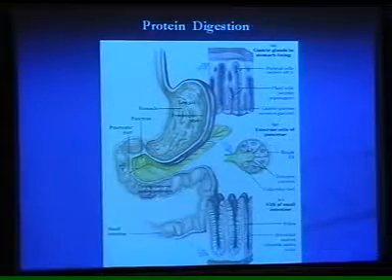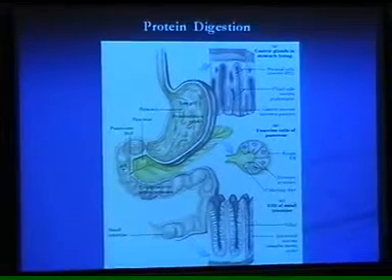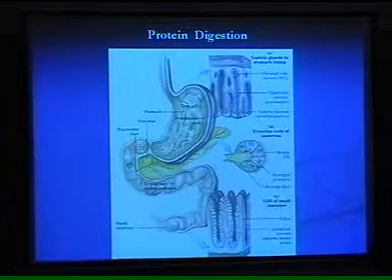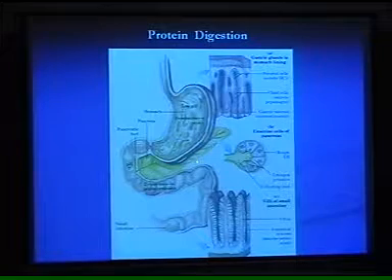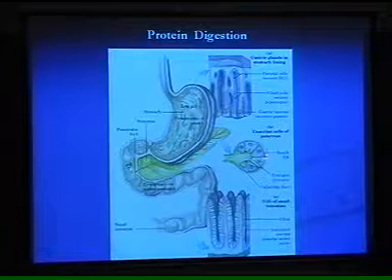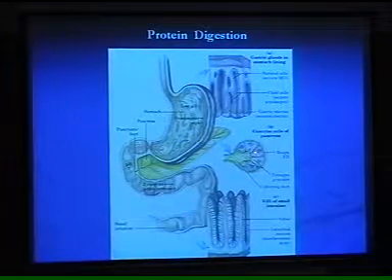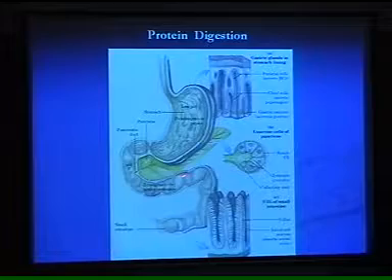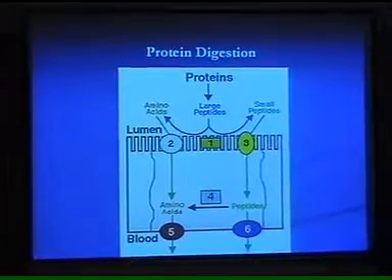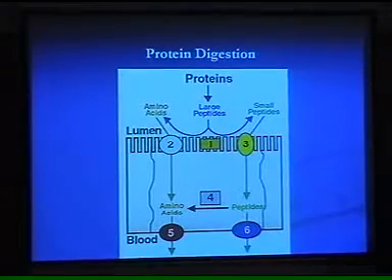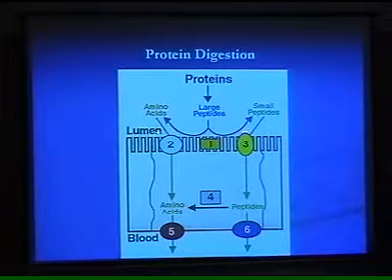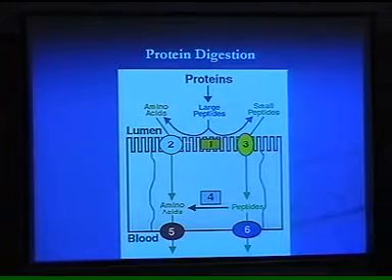Protein digestion. When we eat proteins, they are churned in the stomach with the acid and pepsinogen. When they come to the duodenum, the pancreatic enzymes are secreted, like proteinases. Other enzymes that are secreted are lipases for fat and amylase for carbohydrates. And after the proteins are broken down into simple amino acids, they get absorbed here, as you can see in this diagram. So this is the mucosal phase. If there is a deficiency of peptidases, proteinases, then the patient will have a mucosal cause for the malabsorption.